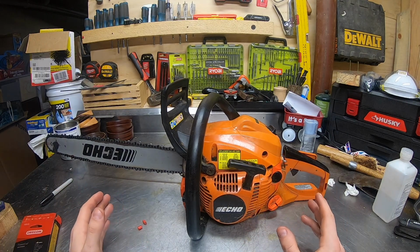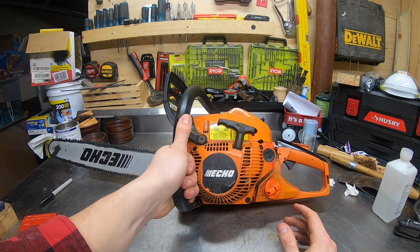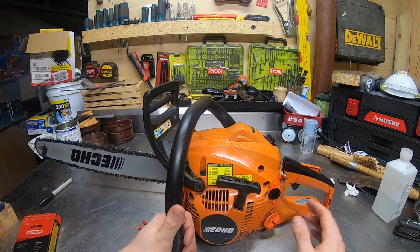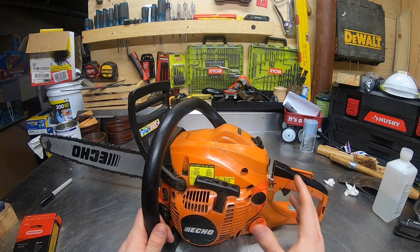Right out of the box, how did I feel about it? I liked it. It was my first real chainsaw. The only thing I used before this was a McCulloch Eager Beaver top handle model. So this was my first real chainsaw. Let's just go over it real quick.